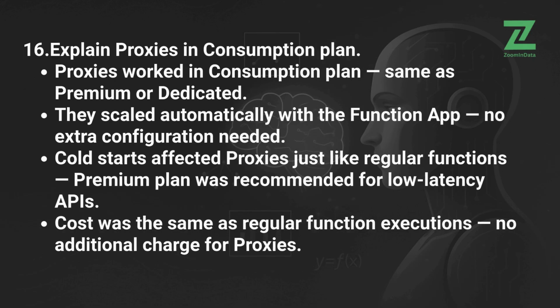Explain proxies in consumption plan. Proxies worked in consumption plan, same as premium or dedicated. They scaled automatically with the function app, no extra configuration needed. Cold starts affected proxies just like regular functions. Premium plan was recommended for low latency APIs. Cost was the same as regular function executions, no additional charge for proxies.